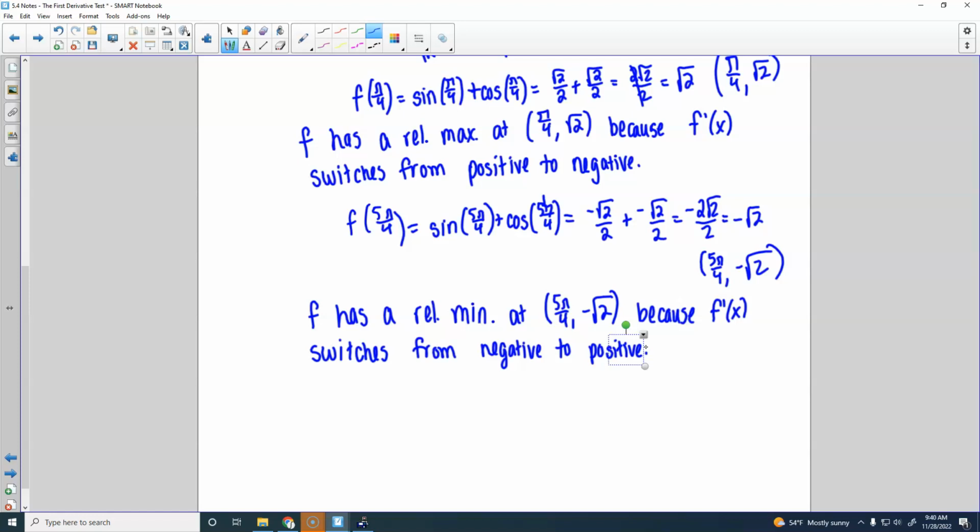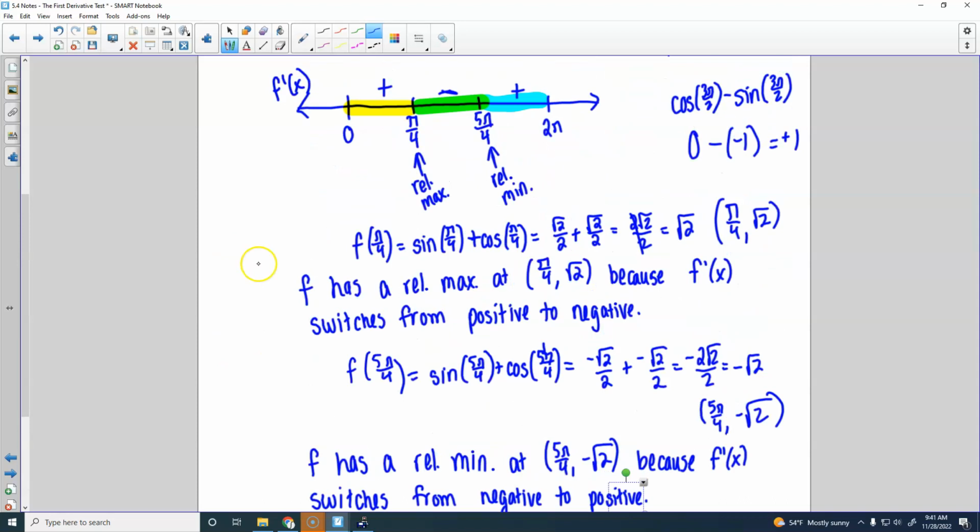So anytime it asks you about relative maximum or relative minimum, you should be talking about how the derivative switches from positive to negative or negative to positive. If it's asking you about increasing or decreasing, like the first ones we were doing today, it is going to be because your derivative is positive or your derivative is negative. But if it's asking for the relative maximum or minimum, you've got to talk about the switch. Questions there?